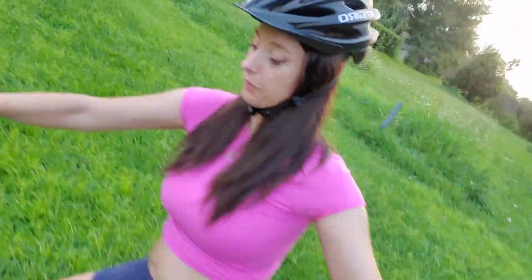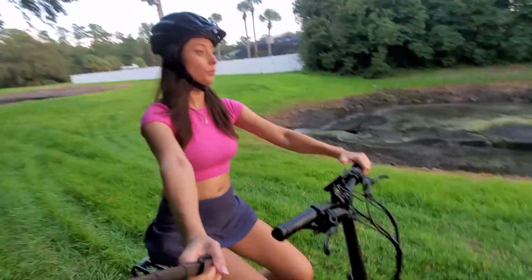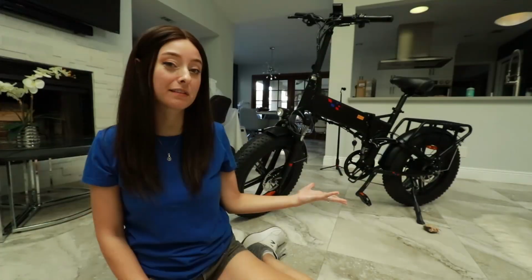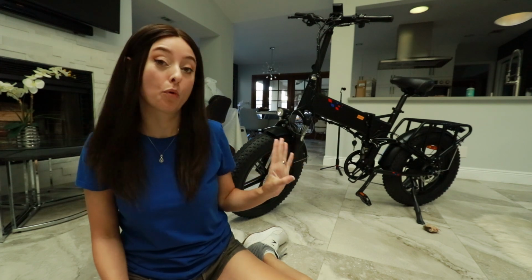Okay, here we go. I don't know if it's gonna work with one hand. Ta-da! It just comes assembled. No, I'm gonna be showing the unboxing, the assembly, and more of the ride.